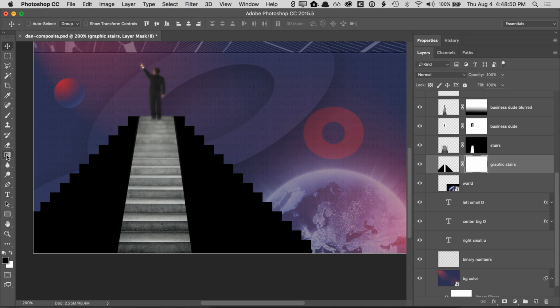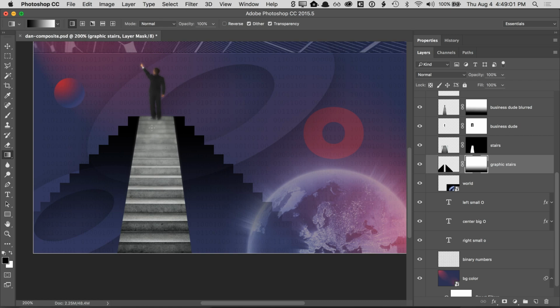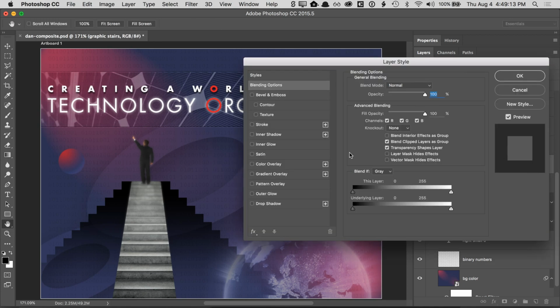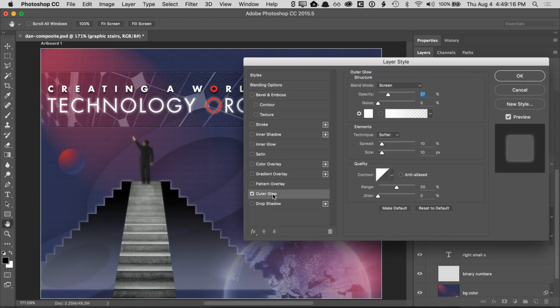We're going to go back to our gradient tool, which is still set to a linear black to white, which means hide to reveal. Hide to reveal. We're going to drag up and it hides it on the bottom, but it reveals it gradually as it goes up. That looks a bit more subtle. I like that look. Okay, now we can add the effect. Okay, so let's double click, go back in, add the outer glow.